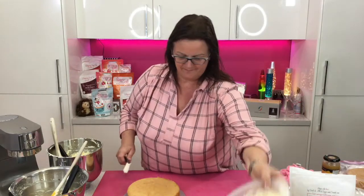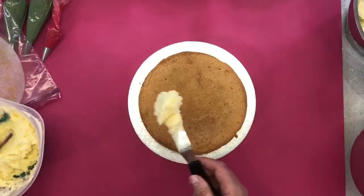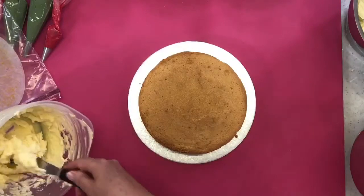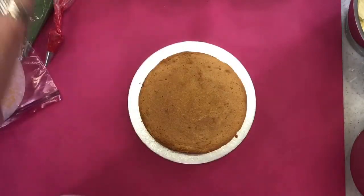And I'm so proud, after my live this morning, my 12-year-old niece has made a homemade chocolate cake. Exactly how I've done it, and it looks brilliant. Yeah, she has.